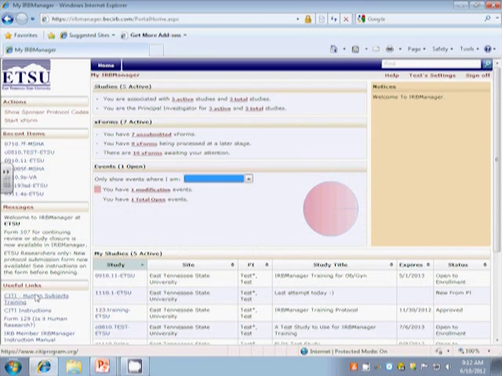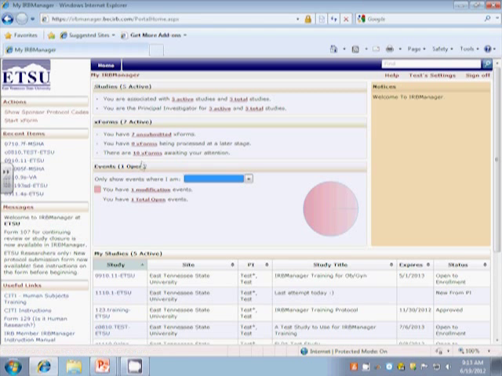And go back to the top here, and you'll see your studies are listed. It tells you what studies you're associated with and what role you play on those studies. You'll see X forms. It shows you how many X forms you have that are unsubmitted, any X forms that are being processed at a later stage, and how many X forms are awaiting your attention.